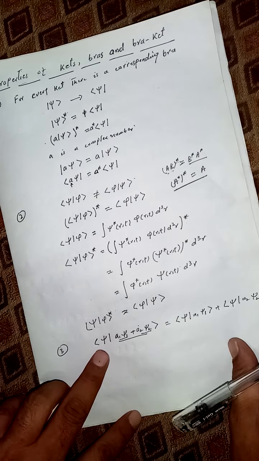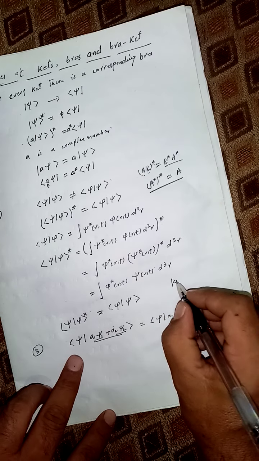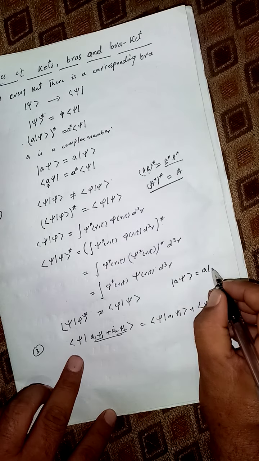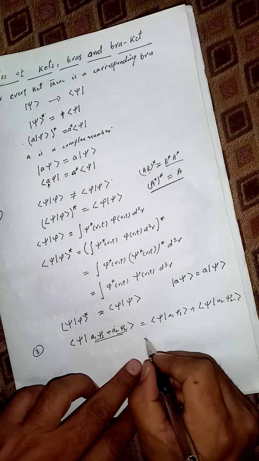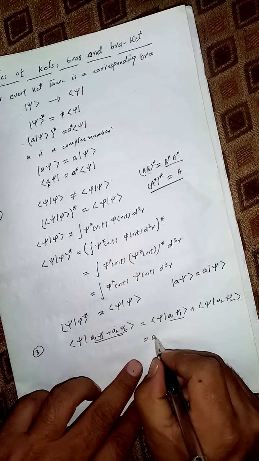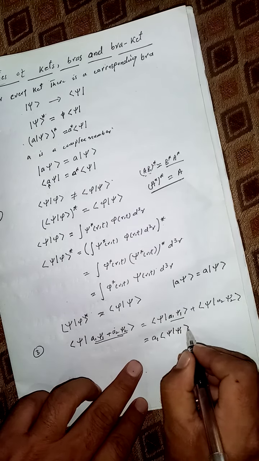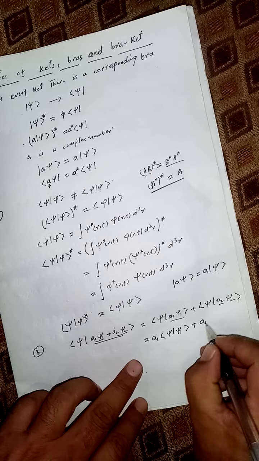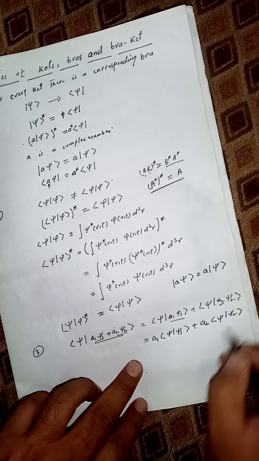We already mentioned before that if we have a complex number inside a ket, then we can bring it outside of the ket without changing the complex number. So the same is true here. A1 is with the ket, so we have to take it outside of the ket, and we are left with psi 1, plus, and similarly A2 is here with the ket, so we'll bring it outside and we are left with psi 2, the scalar product of psi with psi 2.